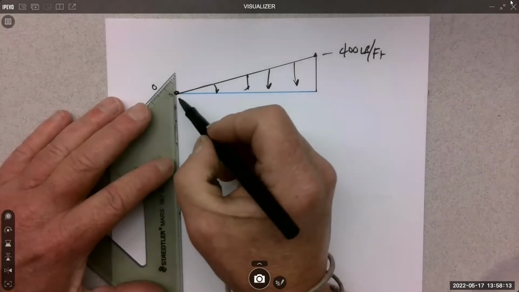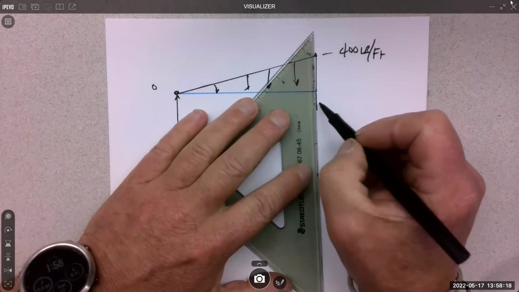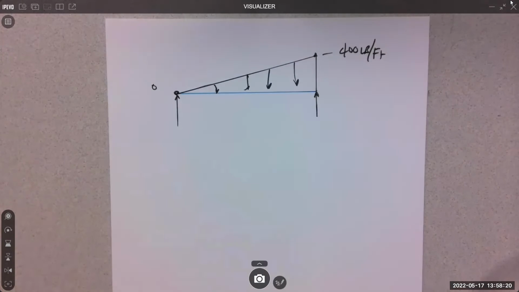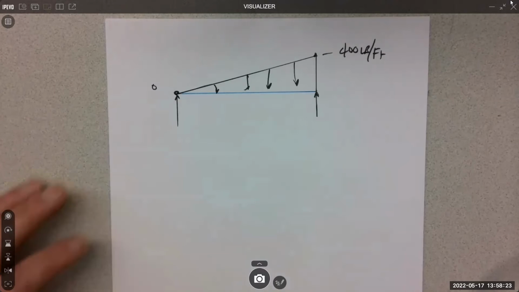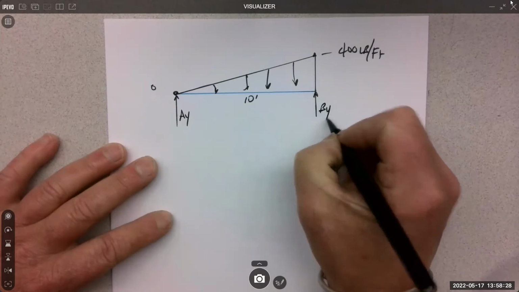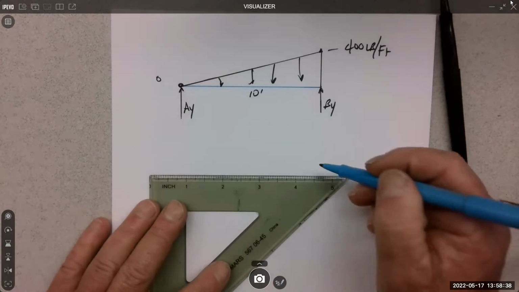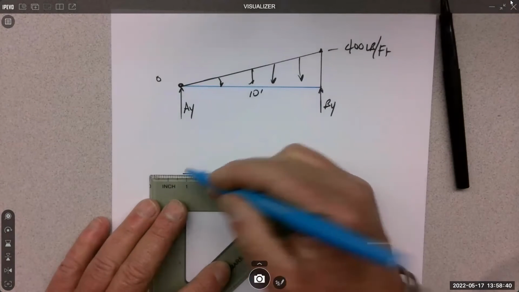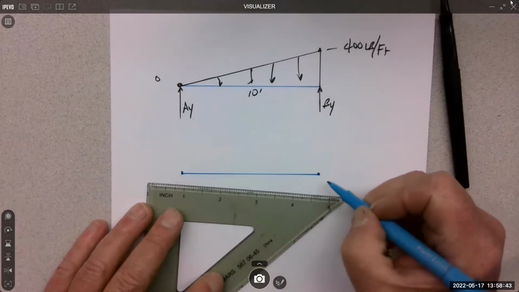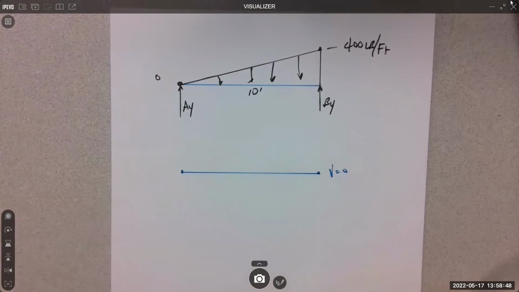And we will simply support it, because we're not going to go away from that. We could cantilever this, but it's all right. We'll just do something like that, right? And we'll say it's 10 feet. So we don't have to work through the numbers. We should be able to just draw the shear curve. We still just follow the forces. We're going to stay exactly with that concept, right?